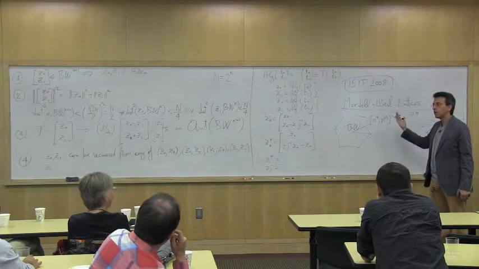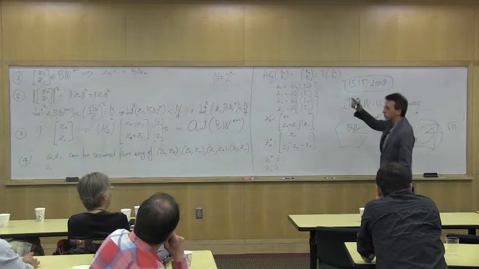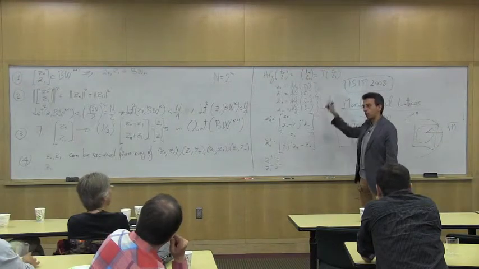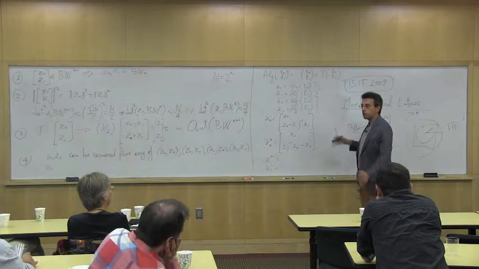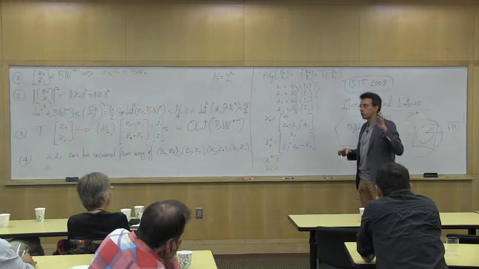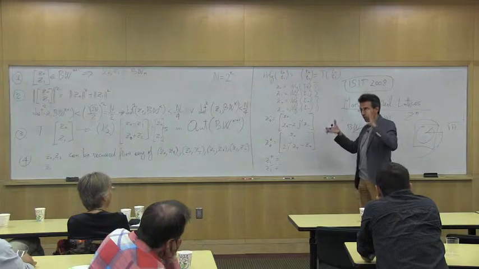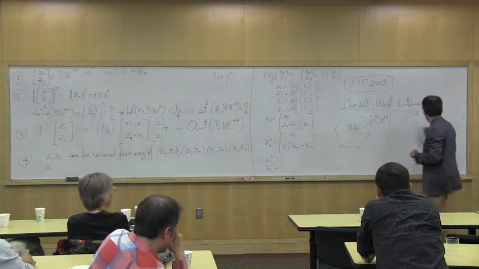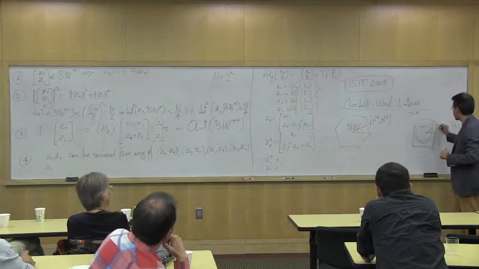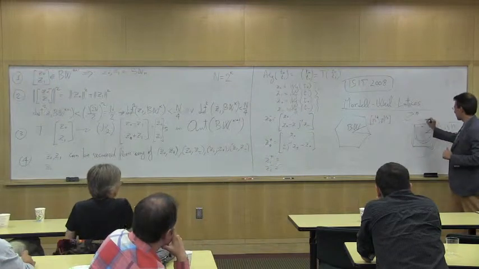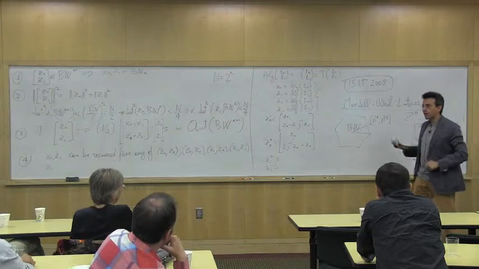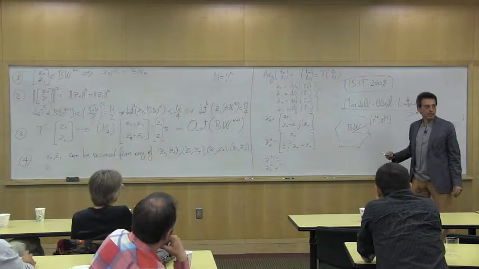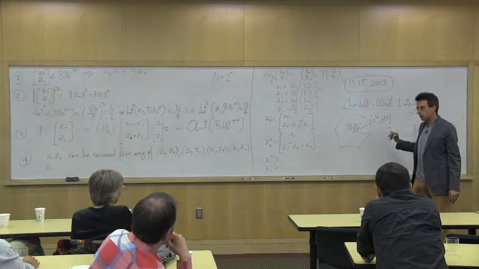You can prove upper bounds on the covering radius just looking at the diagonal elements of the basis, and that gives an upper bound. You can compute lower bounds on the covering radius just looking at the determinant and the volume of the sphere, volume of the Voronoi cell. Of course, the volume of the sphere has to be smaller than the determinant of the lattice, and the volume of the other sphere is bigger than the determinant. But I believe that the exact value of this covering radius is not known.